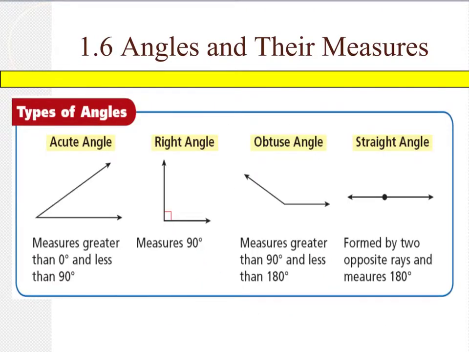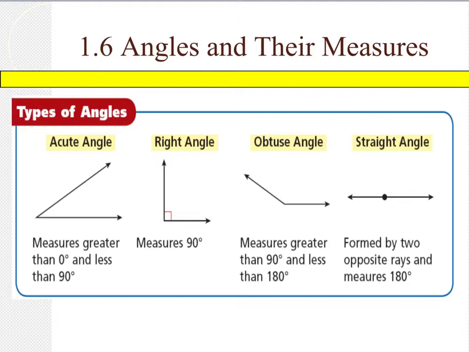All right, I think you have heard of these before. Please write them down, the four types of angle. Okay: acute, right, obtuse, straight. All right, when we talk about an acute angle, the measure is greater than 0 and less than 90. So if it's 0.111, that is greater than 0, that is an acute angle. 0.111 degree is going to be an acute angle. If it's 89.999, that is also an acute angle because we're not quite at 90 degrees.